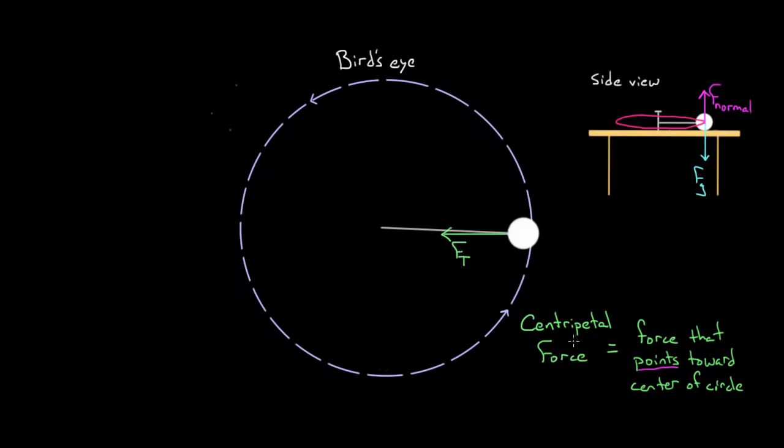Now be careful out there. Sometimes people want to do this. They're like, oh yeah, there's a force of tension, and there's also a centripetal force. But that's just crazy because this tension is the centripetal force. I wouldn't draw it twice any more than I'd come over to here and say, yeah, there's a normal force. There's also upward force. The upward force is the normal force. I wouldn't draw it again. Similarly, over here, I'm not going to draw the centripetal force twice. The tension was the centripetal force.